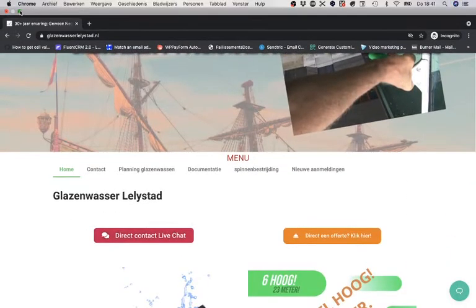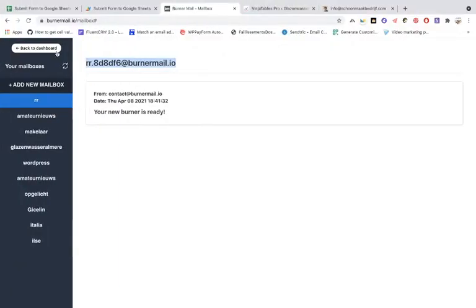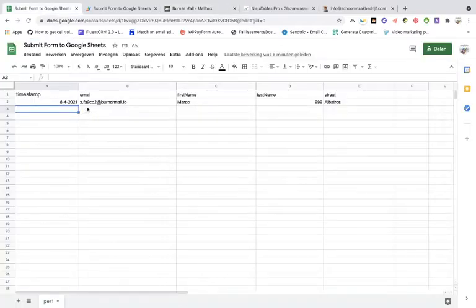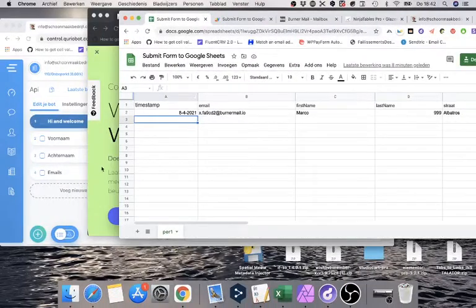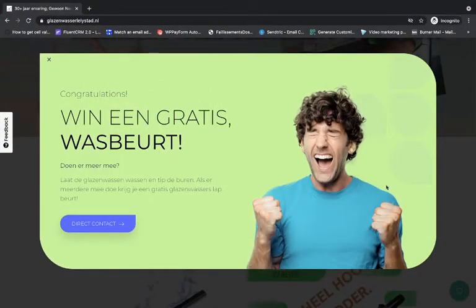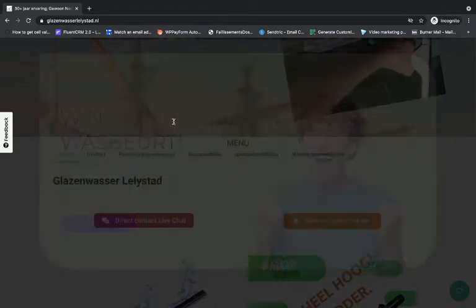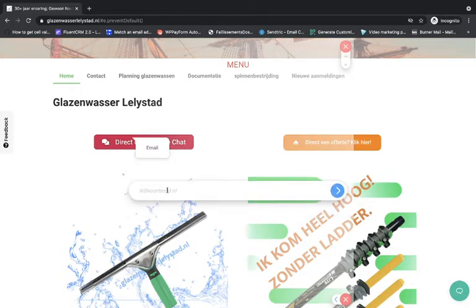As you can see here in Google Sheets, there's only one row, and the street name is Albatross. And when we go to the website, we delete this ugly guy, and let's just paste it in here.